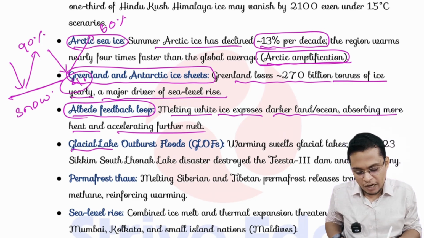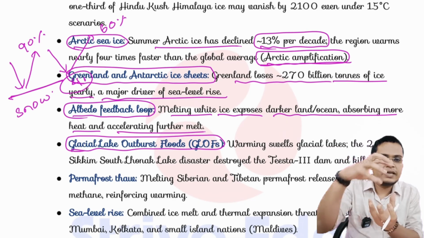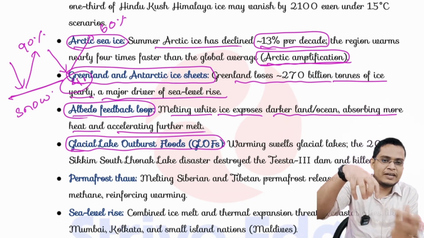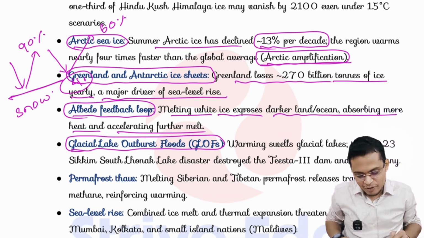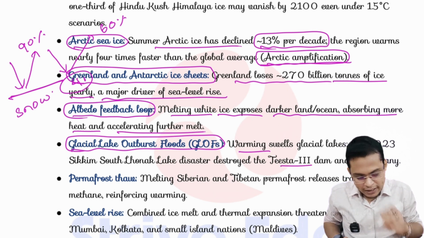Next is glacial lake outburst. Whenever there is a big snow mass standing one over another, if the bottom of that snow melts down, then the entire snow will collapse. So that is what leads to reducing the thickness of our snow, no? So this is what you can talk about, and that is what is creating problems also.